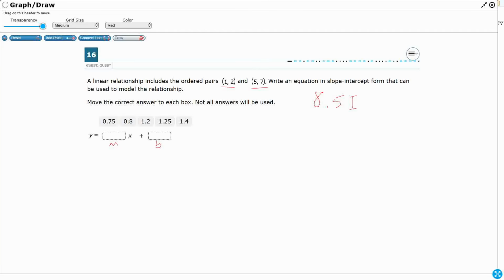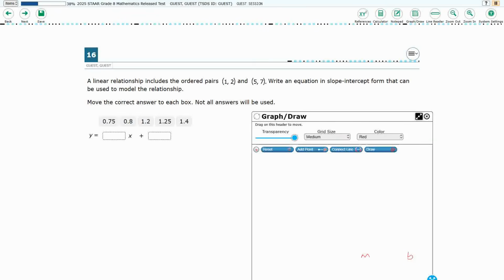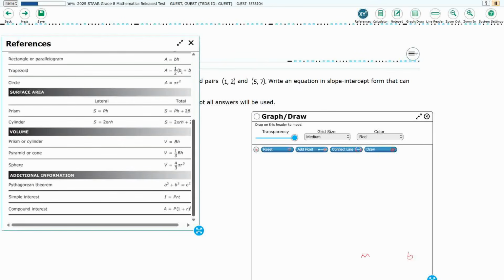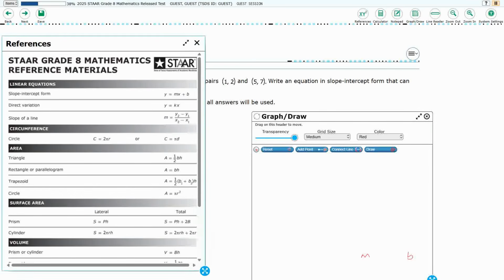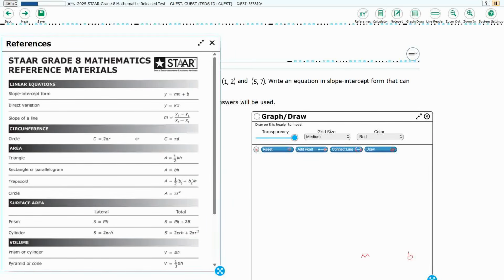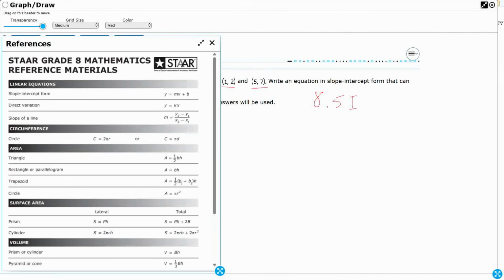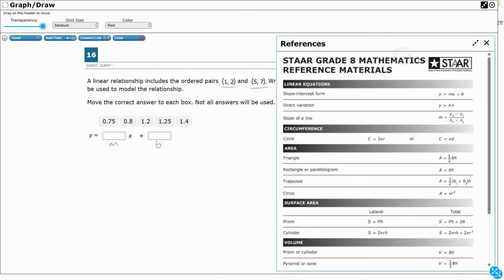All right, so we're going to need to apply two different formulas here. And it's a straight line. It's a linear relationship. So we're going to stay up in the linear equations here. Okay. And so what we want to do is find the slope of a line. So let's start with this. If we're going to start with the slope of a line, we need 2 points, and that's what they give us. So let's label this x1, y1, x2, y2. If you reverse those, you're going to get the same answer, so no big deal.